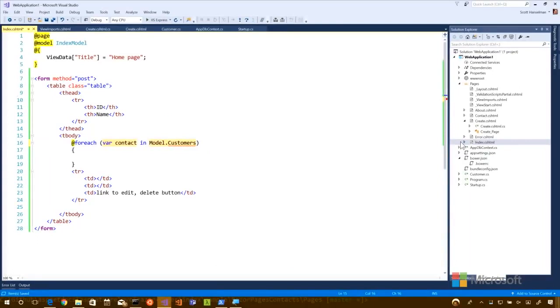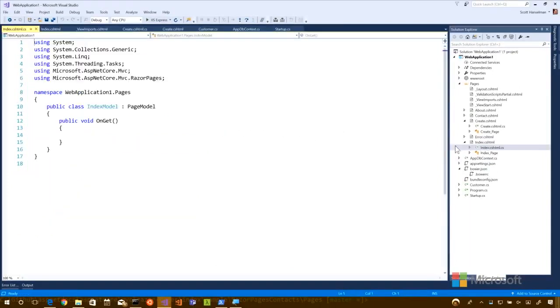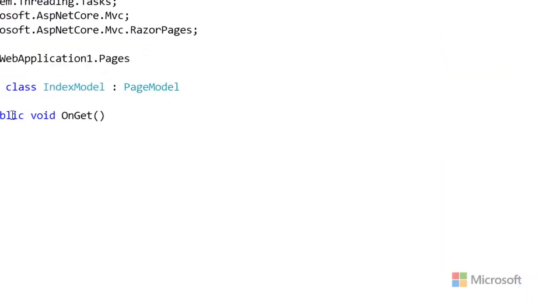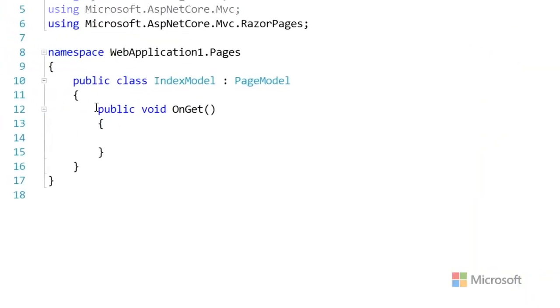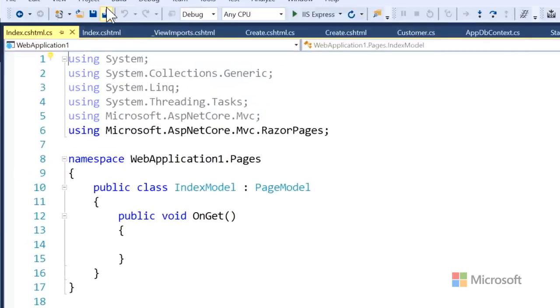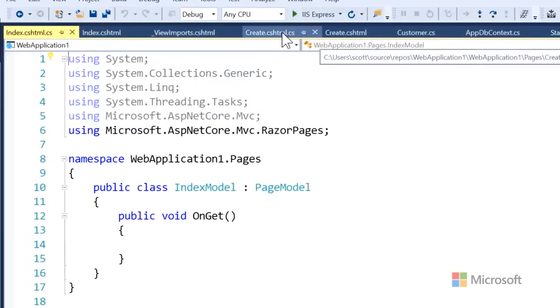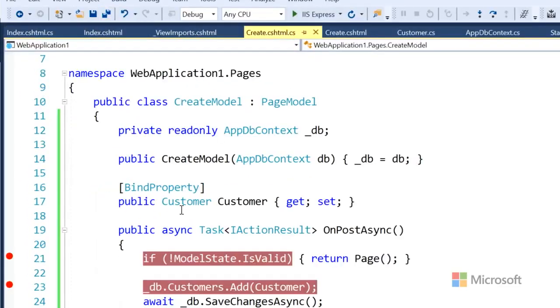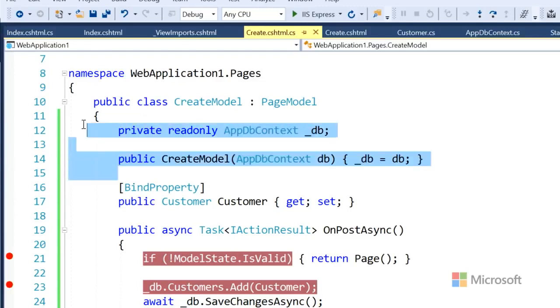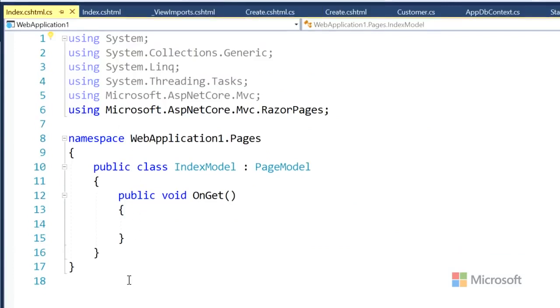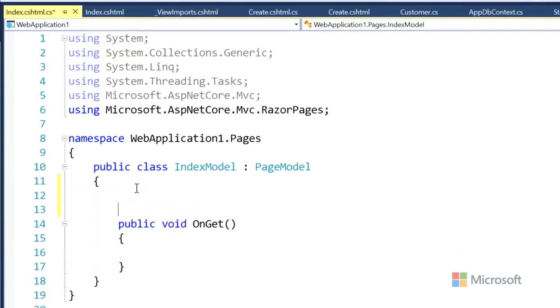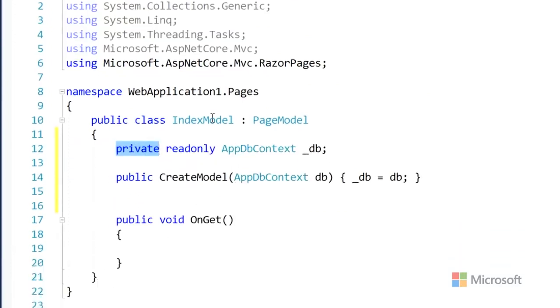We're going to have the customers, right? So I'm going to just take a break here, and I'm going to jump over to the index model, because we can't really make our table till we have a little bit more. Okay? And I'm going to break a couple of cardinal rules, and I'm going to copy-paste a little code, because I'm going to need this similar app database, this AppDbContext. So I'm just going to save myself a moment of time here. So we've got our app context, right? We're going to have our index page model.